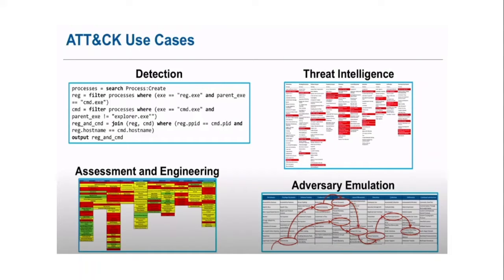a target. Another use case of ATT&CK is in assessment and engineering. Assessment and engineering is whereby you compare different attacks and you understand the basics of how the exploitation is done by the attackers. And the final thing, which we will also demonstrate in this video, is adversary emulation, or red teaming. In other words, this is whereby you create an attacker scenario and you try to see whether the defenders of your organization or the security team can detect the techniques used by the adversaries or the red team.